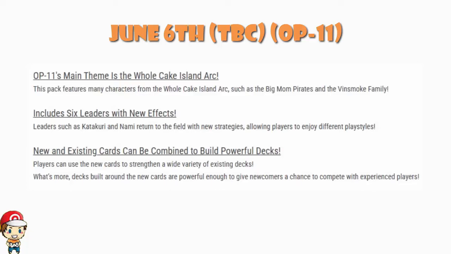In terms of OP11, as I record, we've not had the reveal in Japan. If that happens, I will add it in later. But we do have some distributor information. We know that the theme is going to be the Whole Cake Island arc, and we're going to have Big Mum Pirates and the Vinsmoke family. We know there's going to be 6 new leaders, including Katakuri and Nami. Don't know what they do, but they're going to be leaders.